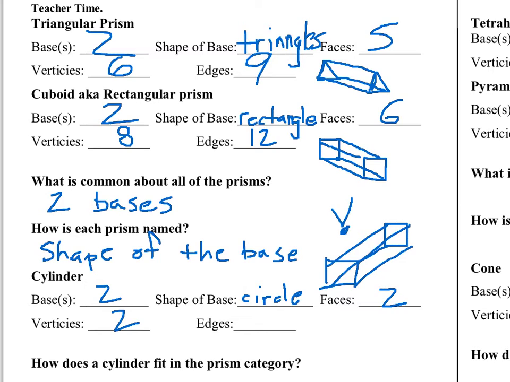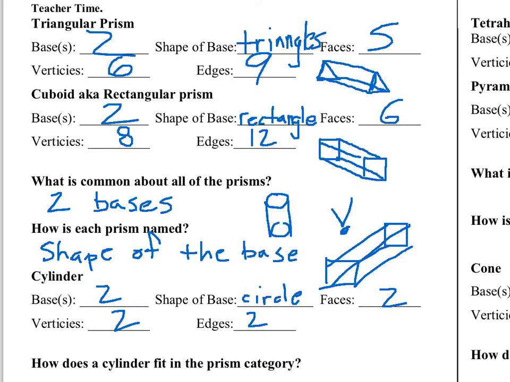This one's kind of tricky. How many edges? Fingers, what do you think? Okay, a lot of you are showing me 0. A lot of you are showing me 2. So when we look at a cylinder, these are edges coming right around the top, right around the bottom. Those are technically edges. Just a special thing you have to know.